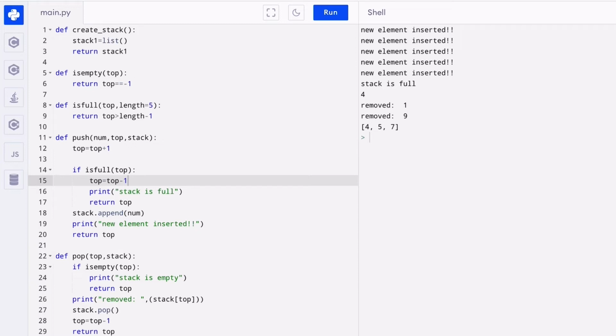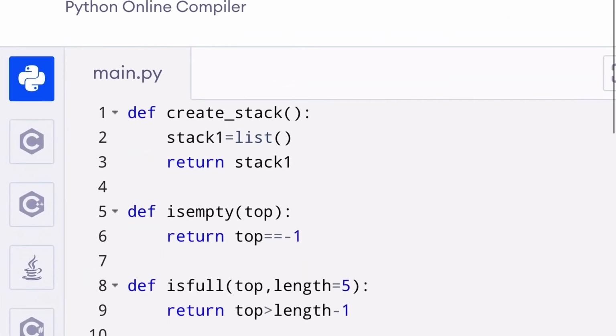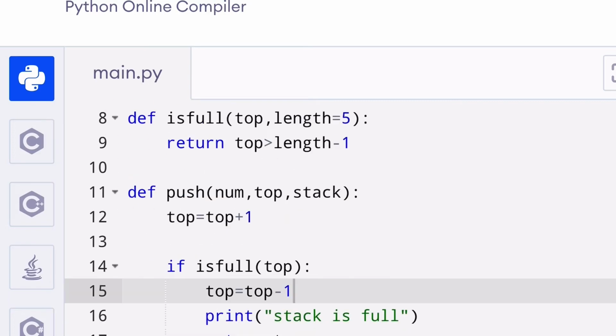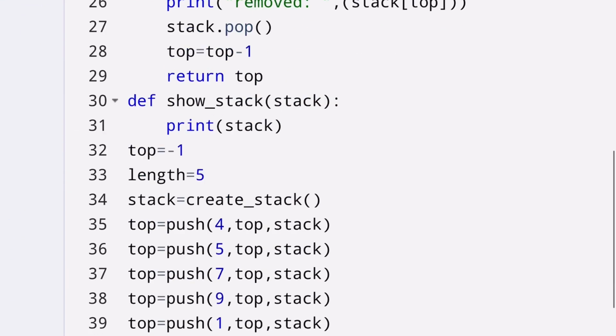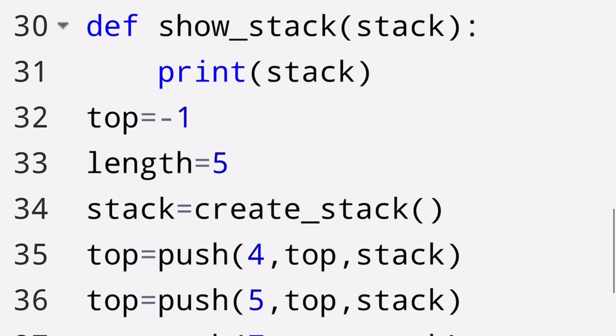Okay, so over here I have created a lot of functions. Now let's talk about each and every function one by one. The first function is def create_stack. This is the basic function which is going to create a list for me and then return that list to me. If I call this function, let me show you: stack equals create_stack. You can clearly see that this function is called, and the value of this function is passed to the stack variable.